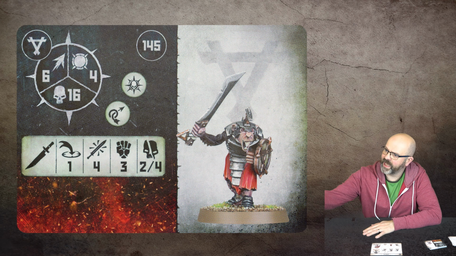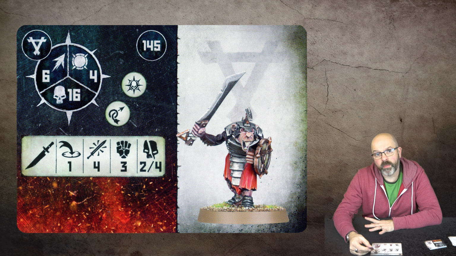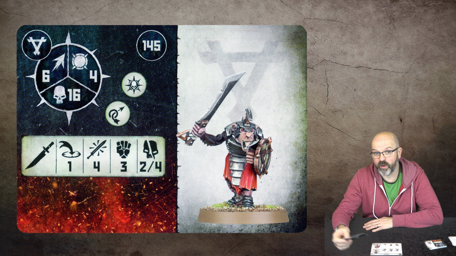This is a clan rat leader. Now we're assuming the points value on this is wrong because it says 45, so we're thinking it might be 145, but we don't know. So anybody else, you know, because obviously normal clan rats are 75, so he ain't going to be 45 points because he's got 16 wounds. His attack, he's got 4 attacks, strength 3, and he's doing 2/4 damage. So he ain't 45 points.